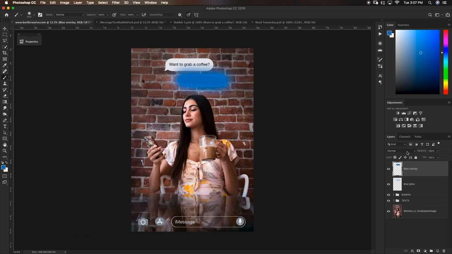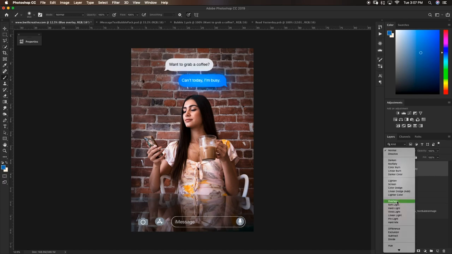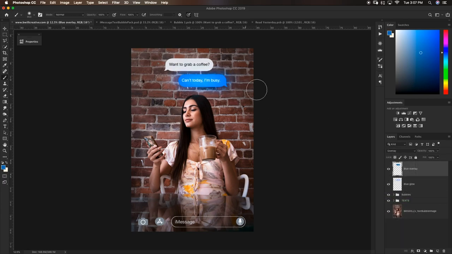And I'm going to change this blending mode from normal down here to overlay. That still looks a little bit intense, so let's change the fill back a little bit like this. And now suddenly we have this really awesome looking glow on our text bubble. Since I don't want this to affect my red receipt, I'm going to grab my text group and drag it above my glows here. So now my red receipt will not be affected by this glow.